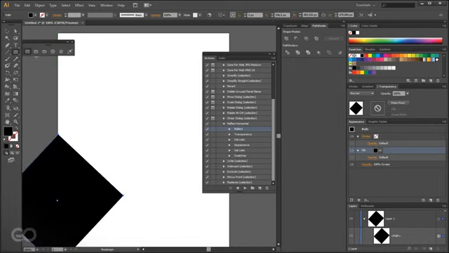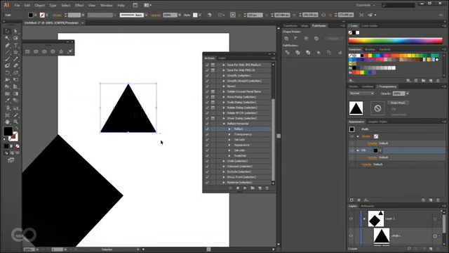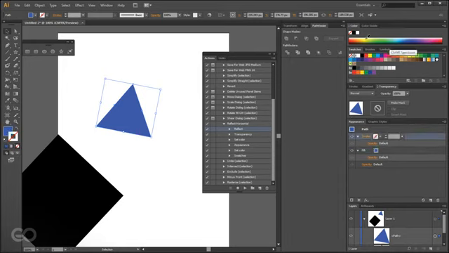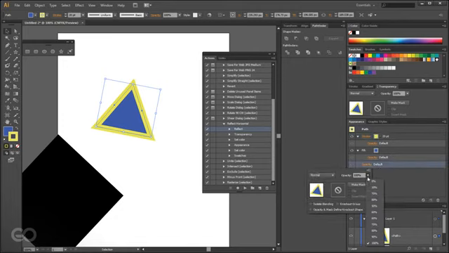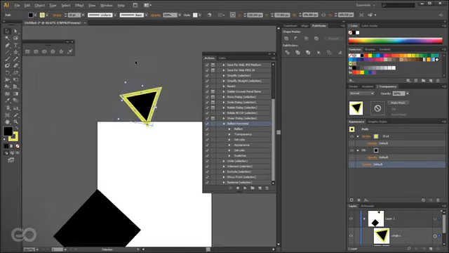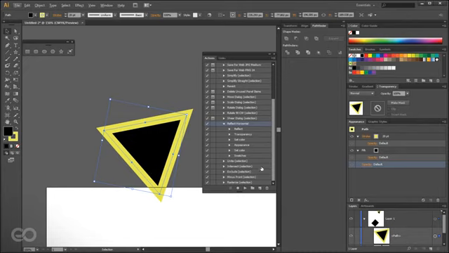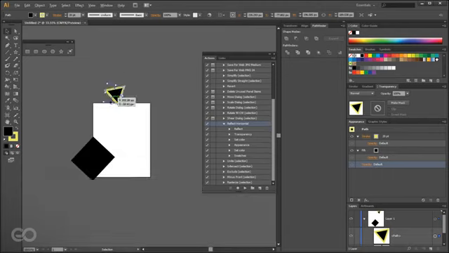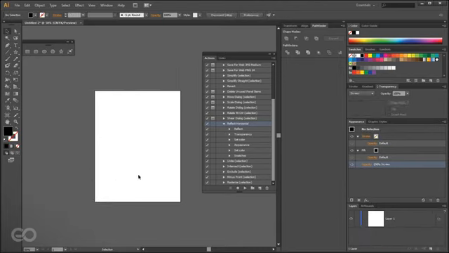So let me select the star. This one I'm going to set at a different angle. I'm going to apply a particular color. I'm going to set it to a yellow stroke of, let's say, 20 pixels, and I'm going to give it an opacity of 30. So I've done all these options. Now if I go to reflect horizontal and play this, you can see it reflected, it went up, it did all of my options. Obviously the stroke was not applied. It basically didn't go there. So you can see exactly what's happening and try to edit the whole thing. It basically automates a lot of things and helps you out. So that was actions.